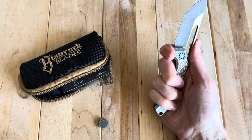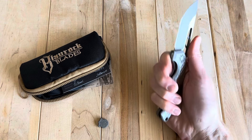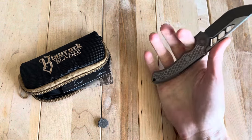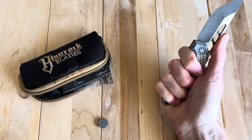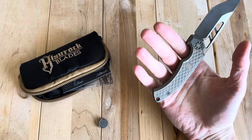Not really a choke up point. That'd be another thing I'd love to see on this knife. A choke up point would take this to the next level on the ergos. The ergos are really good here, assuming you don't have too big of a hand because it's a little narrow. It's very well cut out, right?